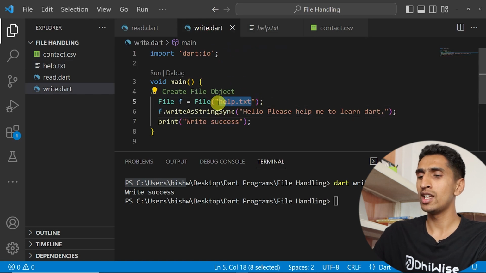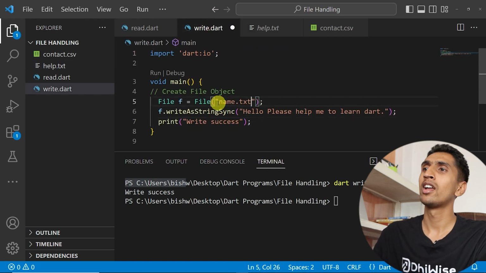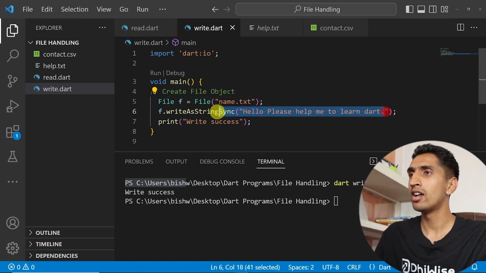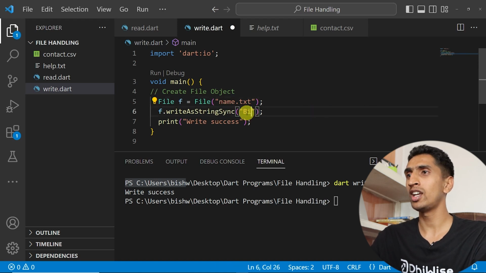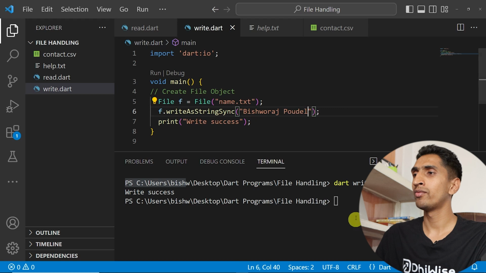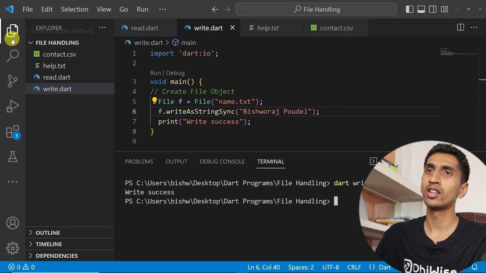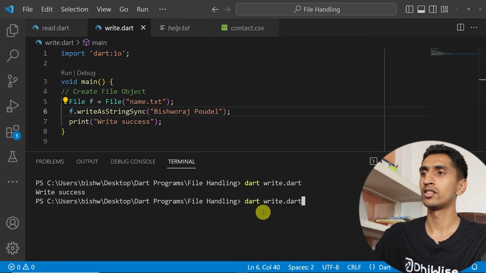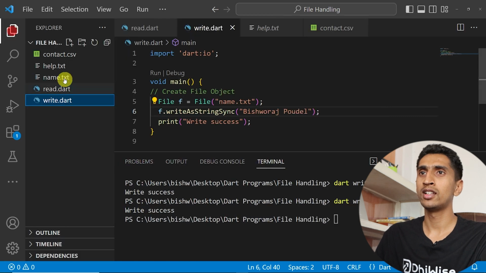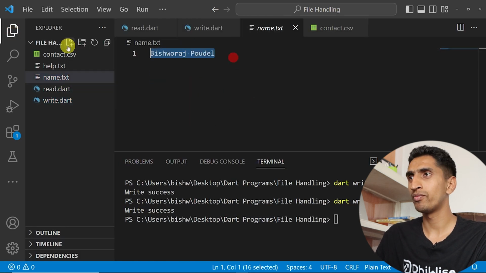Now let me create name.txt and let me add my name to it. If I run this program, here you can see name.txt, and here is my name.